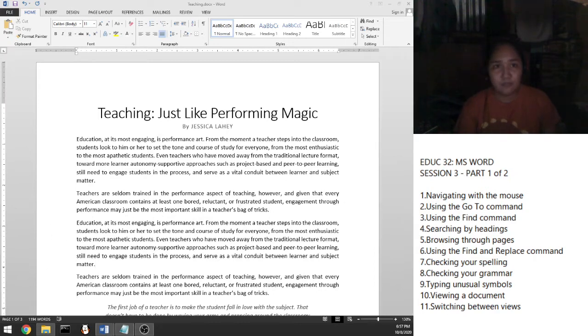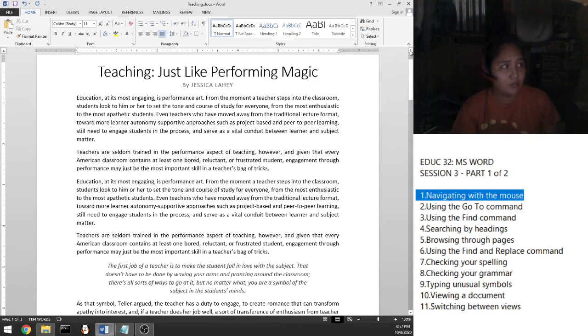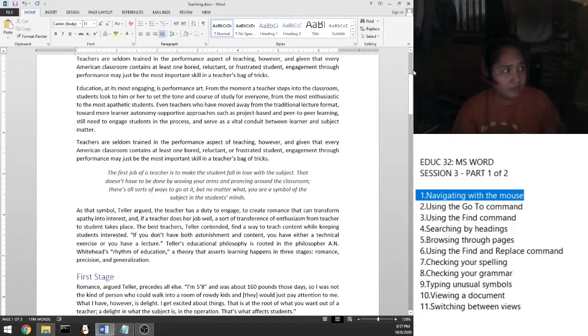So the first topic will be navigating with the mouse. So we have 2 ways of navigating with the mouse. We can use the scroll bar, or we can use a mouse scroll wheel. So when we say we have to use the scroll bar, we have to use this thing over here. This thing with the gray bar and the white piece of shorter bar and the 2 arrows. Right, so these are the up and down arrows of the scroll bar. This is the scroll bar here, the white one, and this gray one, this gray part is called the scroll area.